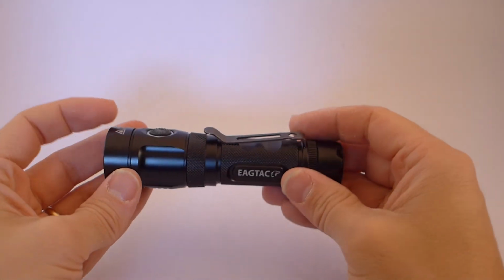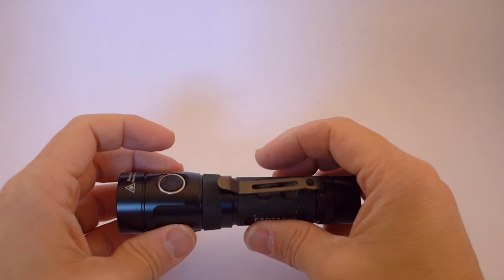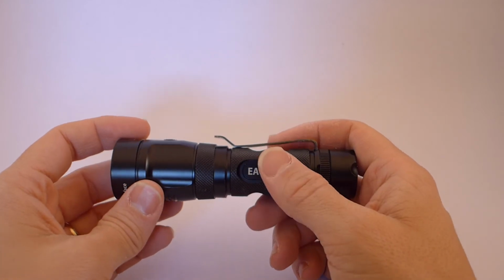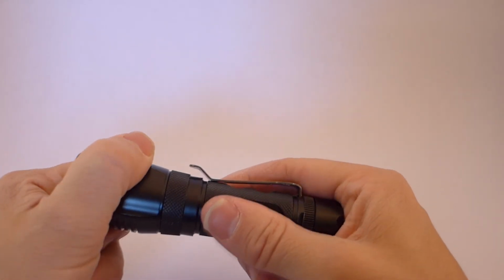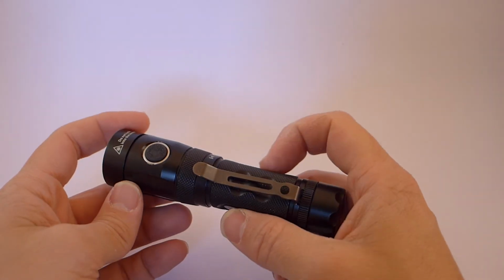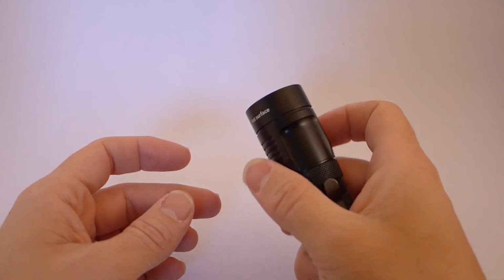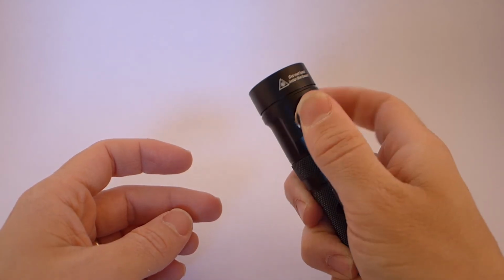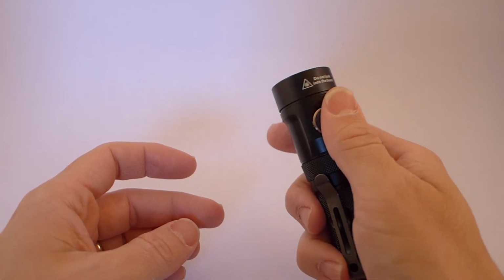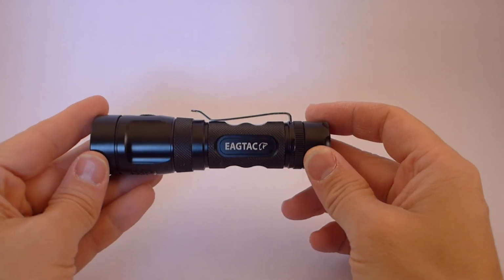Overall, I really like this light. You can get this light for around $90 to $100, and it does a lot of work for that much money. You could quite easily make this the only light you ever have, and you'd be fine. The low, the medium, and the high being where they are and as selectable as they are is really nice. The UI is quite easy. You can do it all with one hand, and because it's a side switch, the way you're twisting the light, you can access the modes and turn on the light all with one hand. It's quite a good design.